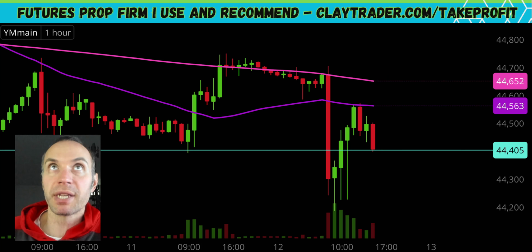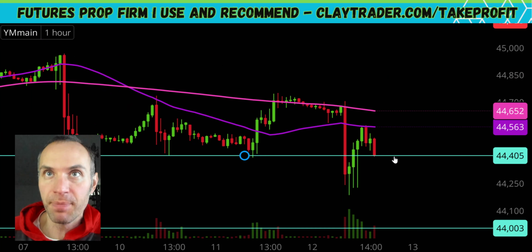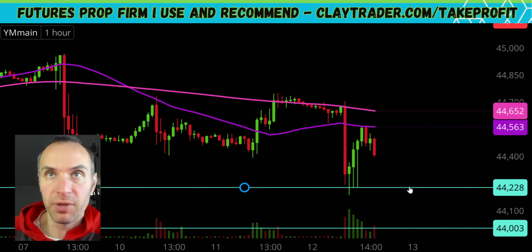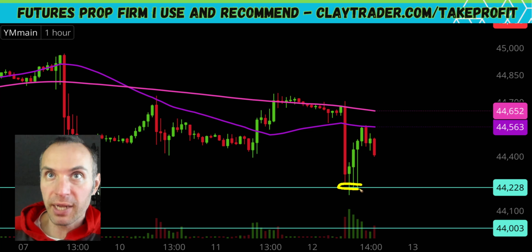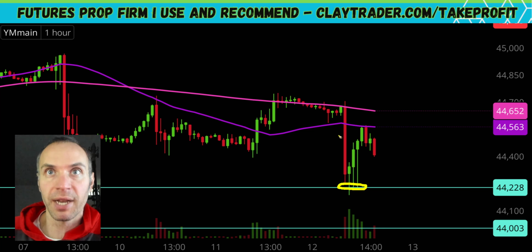But given the price is currently knocking on the door, what I'm going to do here, especially now that we have more data, seems as though more so the accurate level is going to be down there right around the 228 mark, because, nothing fancy here, that's just where the bears tried several times to push down through there and couldn't quite do it. The buyer stepped up several times. So that's where you've got to think that's going to be a key area. But if the price were to go down there and break through there, then the next key level after that would be down there right at the 44,000 mark.